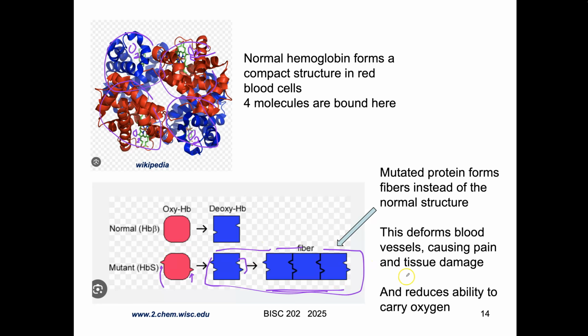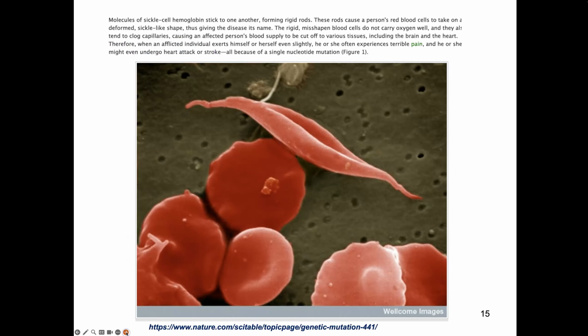And so this causes the deformation of the blood vessels, and it causes pain, tissue damage, and lack of energy, exhaustion, and so on. The tissue damage is because of the deformed cells, but the ability to carry oxygen is what causes the problems with fatigue and sometimes even heart effects and so on. And then this is just a picture. This is a normal red blood cell. It looks like a donut, except there's no hole in the donut, just a little dip.